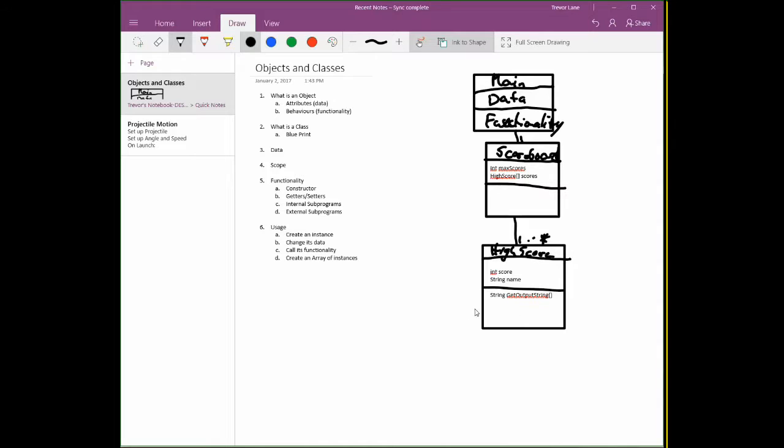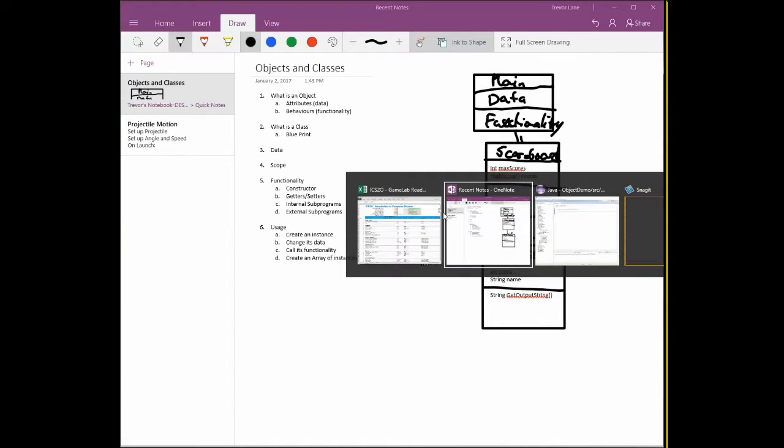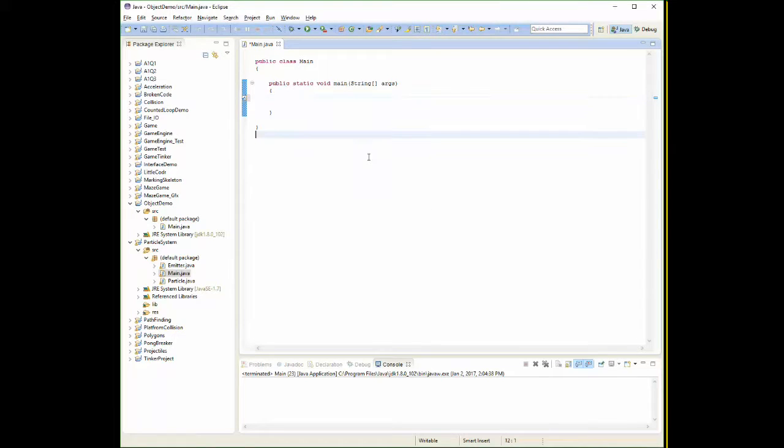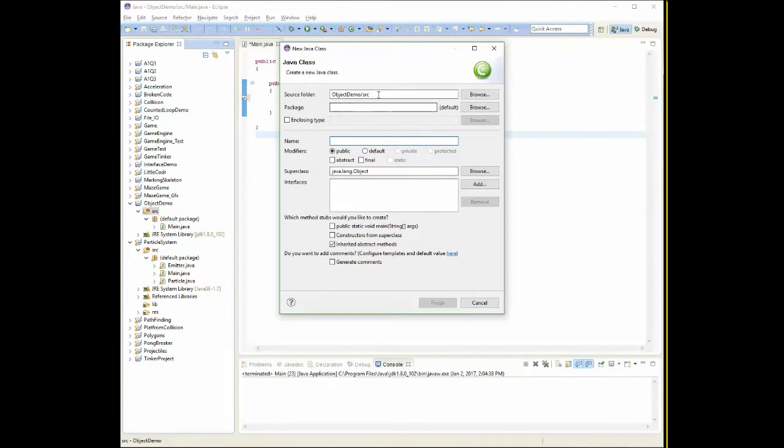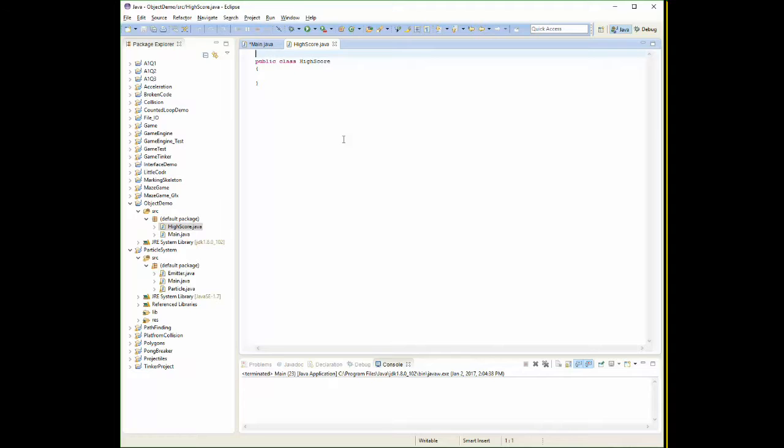So we're going to create each one of these classes and then flesh them out. We're going to start off with the most basic version first, which is high score, because that's very simple. Just a score, a name, and then a very simple function. So I'm going to go over to Eclipse here, and I need to create a new class. This is the process to create a new class. We're going to right click on our source folder, and we're going to say new class. I don't want to select any of these boxes. All I want to do is give it a name. In my case, I'm going to call it high score. And I'm going to click finish. That's it. As long as you have all your formatting options set up, there shouldn't be an issue. So everything should work just fine there.